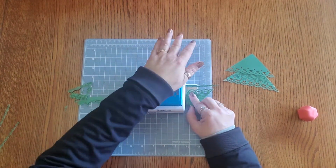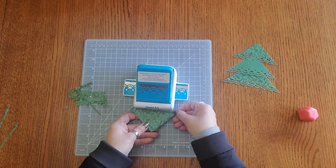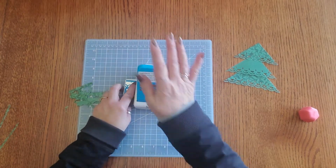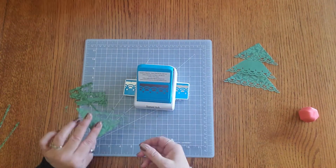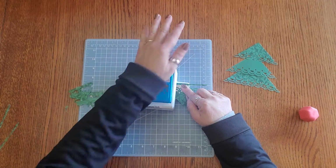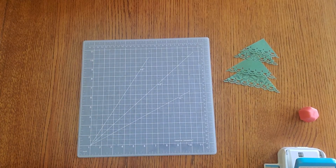And as the pieces get smaller, you gotta kind of work with it a little bit. And our last little piece, I'm gonna put this in. You're only gonna have tiny little pieces of the sides sticking out here. Okay, but we're still gonna use that notch because we still want it to line up evenly. Bringing it over here. Line up that last little notch and punch. Okay, so there we have parts of our tree. So now we are ready, just move this aside, to start sticking down.